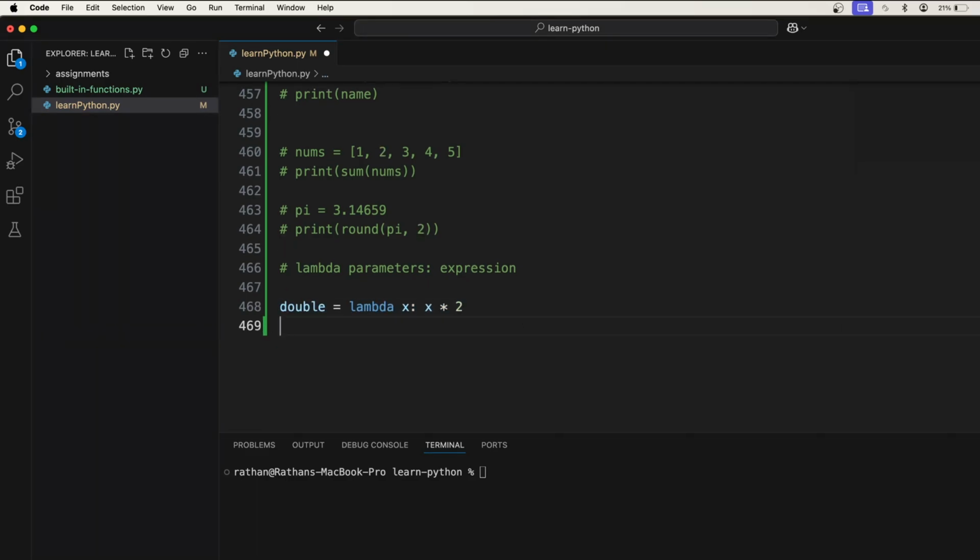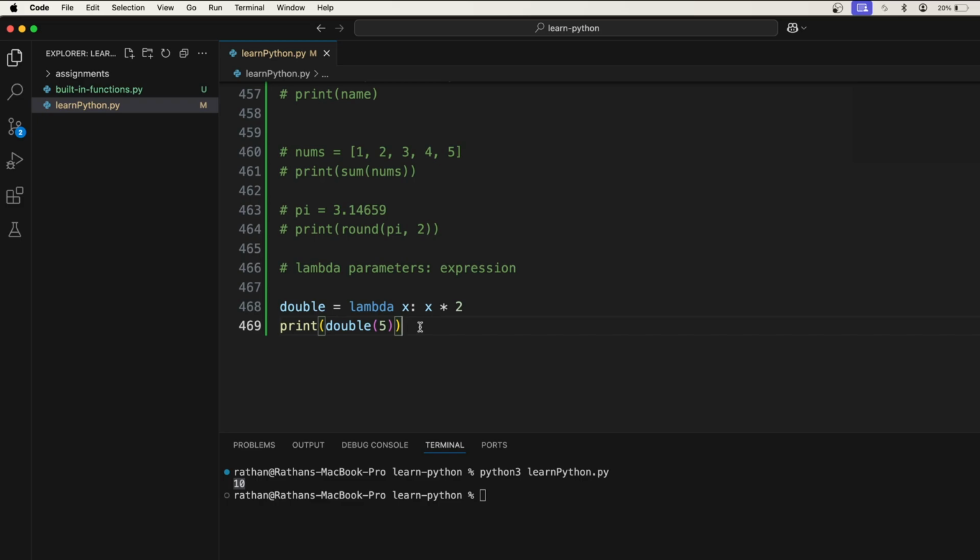Now you want to call this function. So to call the function, you simply say double and pass 5 or 10 or anything. This is actually an argument and this one is a parameter. Now let's put this inside a print statement because I just want to print the doubling of a number. If I run it, you see 5 into 2, that is 10.